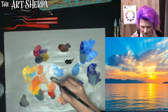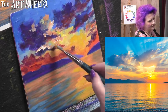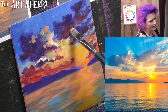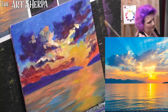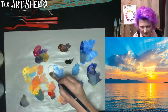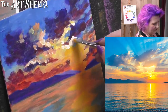I'm going to get some more white and yellow on here. Come up above that little cloud and talk a bit there. Underneath here is wonderful with a little highlight. Ooh. Little highlight. I'm going to come and get a little more white and a little more yellow. Coming underneath this little cloud shape.